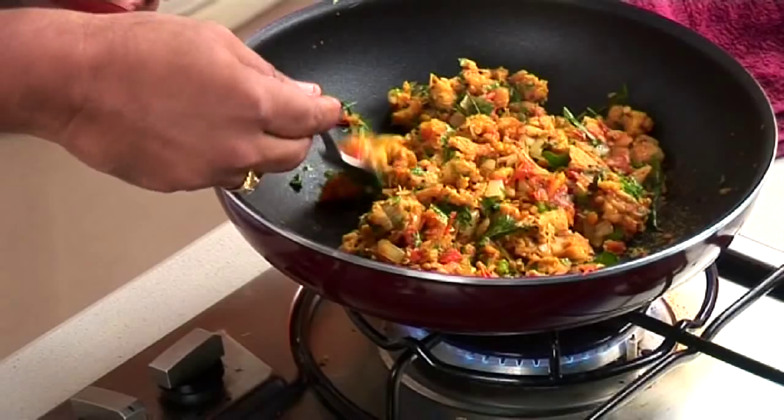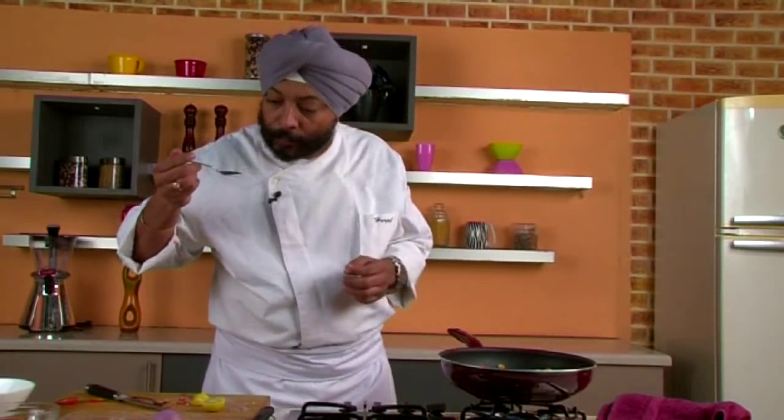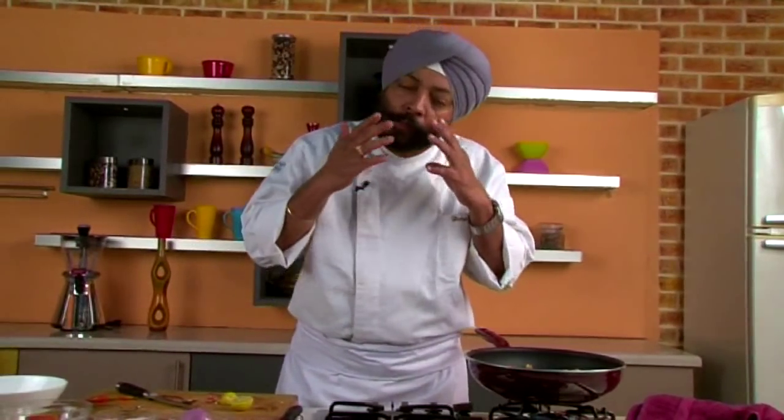And this bread upma, quick snack. Let me just taste it. Beautiful. You can't make out whether it's from bread or semolina. Quick and easy. This is the way you need to do a bread upma.